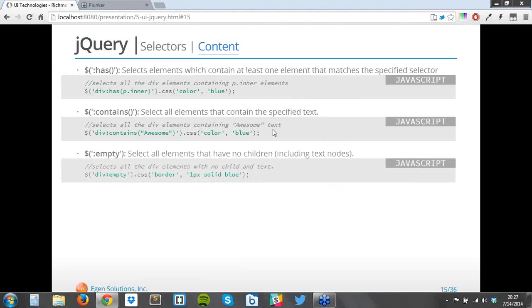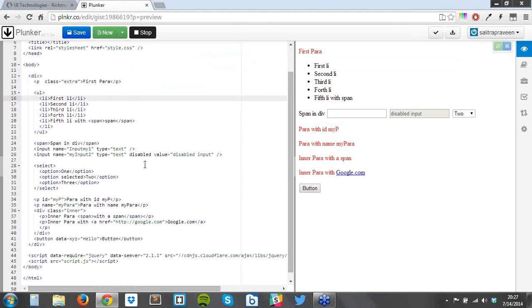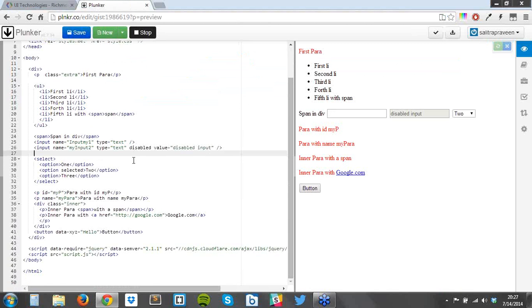Next one, if you want to select the empty tags including no children, no tags, then of course you can select all the divs in this example which are empty. So we can do that one as well. So let's put some, of course this button tag here which is empty.